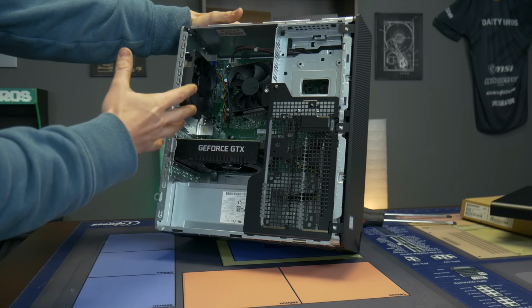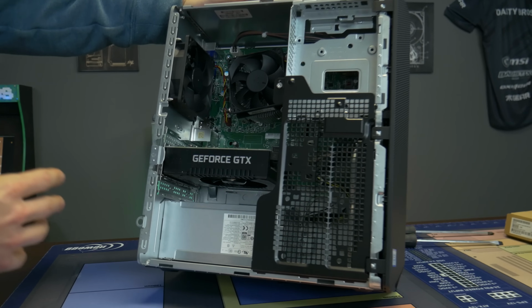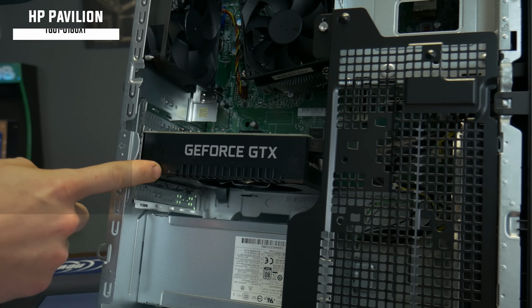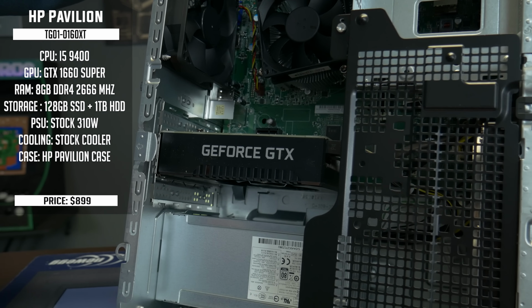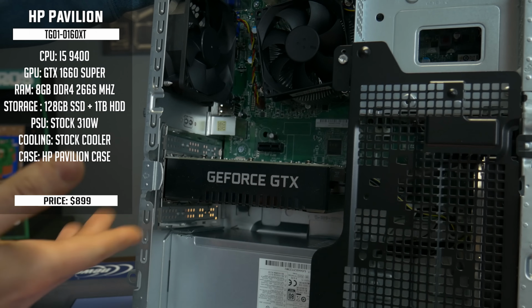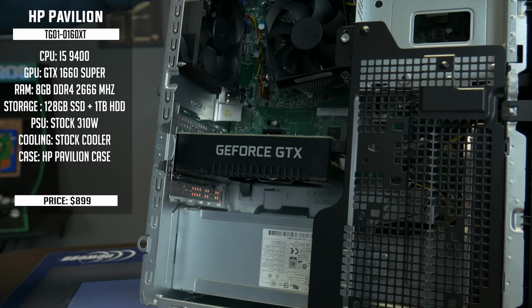It's actually pretty good looking airflow. There's not a crap ton of cables and not many obstructions. So we have the 1660 Super here, which is actually an HP model. Should be a 6 gig card though, just like any other. It actually does use external power, so you do have the option, if you ever wanted to, to swap out this card for something else.